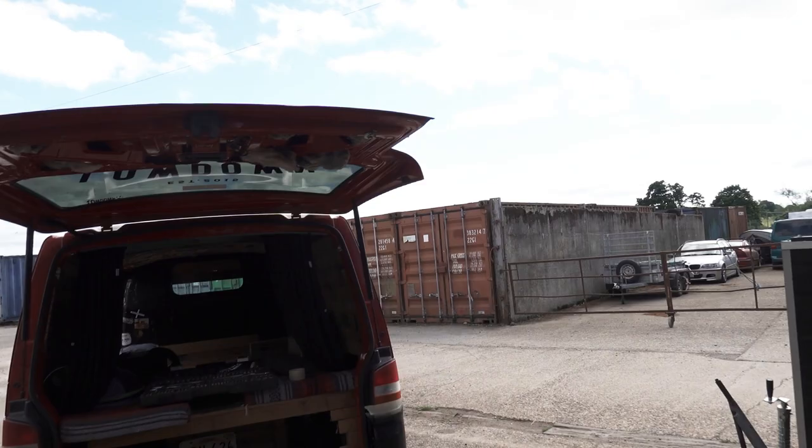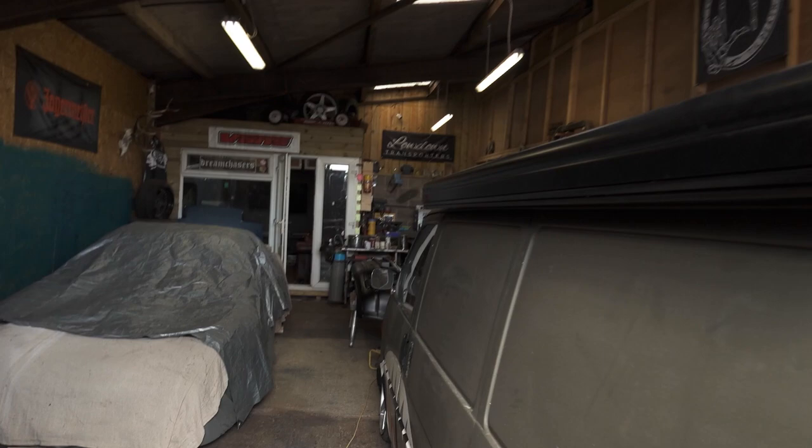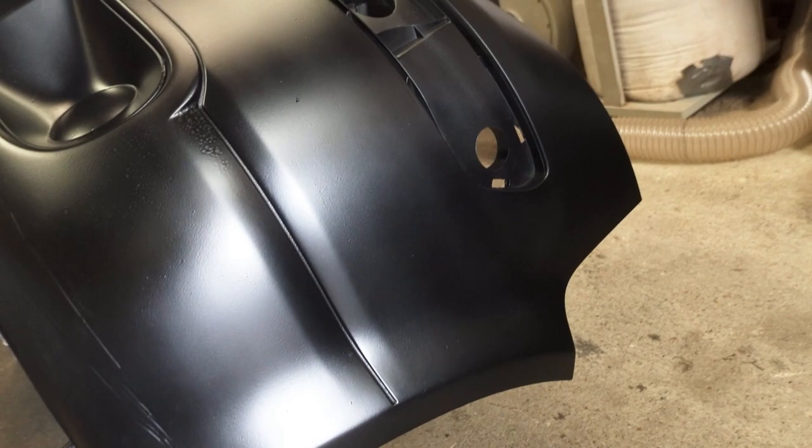Two coats on the bumper, one on the wing mirrors, two coats on that, and one coat on this bumper here which is dry and looking amazing - going to give that another coat now. While that's all drying I'll go outside and take the masking tape off the back, which has had two thick coats with primer underneath. Then I'll raise up the front and go on YouTube to figure out how to get this front bumper off, because if it's anything like those wing mirrors I ain't doing too well - I'm used to the old analog beasts.